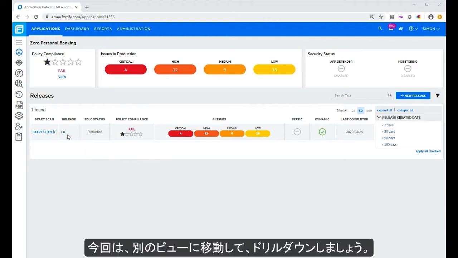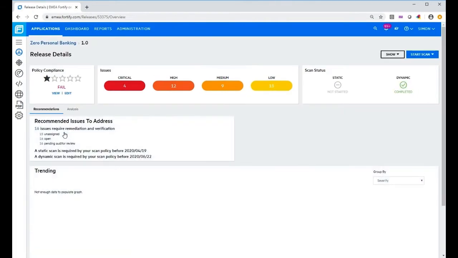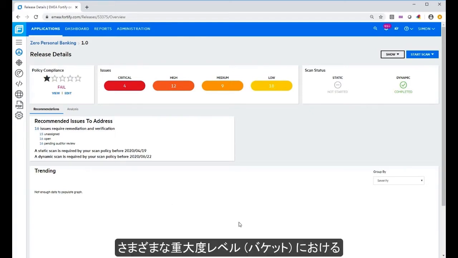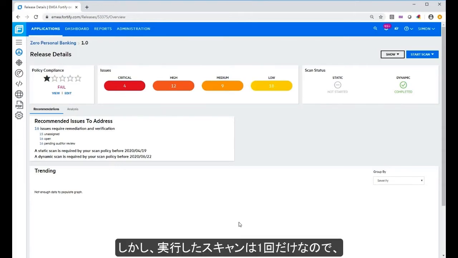Or in my case, I'm just going to go and drill down into another view called the Release Details view. Now, in this view here, I would usually see trending information to show my vulnerabilities going up and down in the different criticality levels or buckets, if you like, through time. But only one scan's been done, so there's no graph here right now.